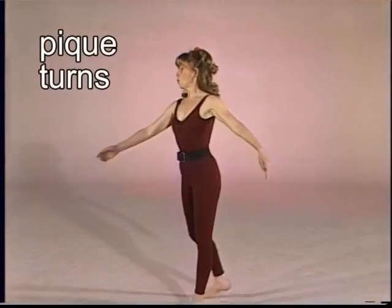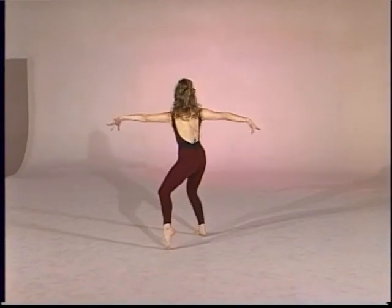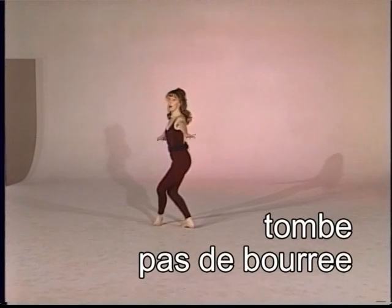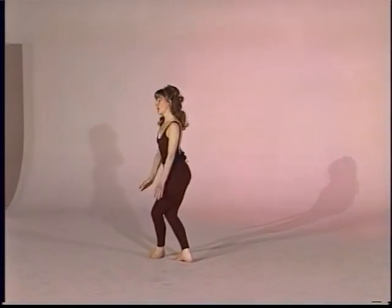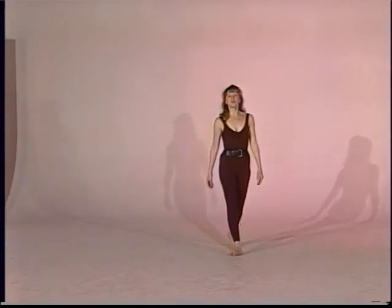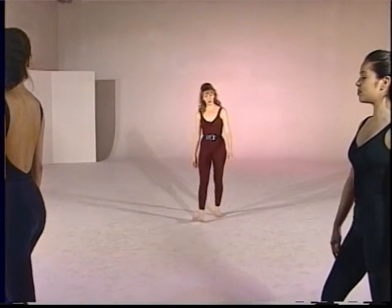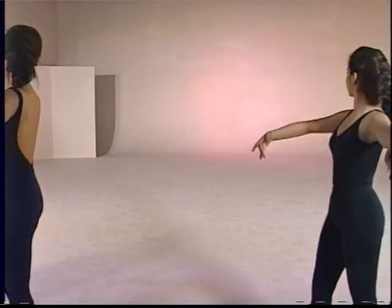Now we're ready for our turn and leap variation. We're going to take two pique turns, a stop, and a walk. From there, tombe, pas de bourrée, very classical, a nice jump in second position, both legs, and ending with two saut de chasse across the room to finish. First two dancers will demonstrate single turns, the second two will do doubles. Here we go, prepared, and five, six, ready, and.